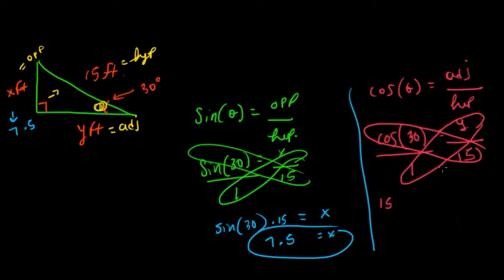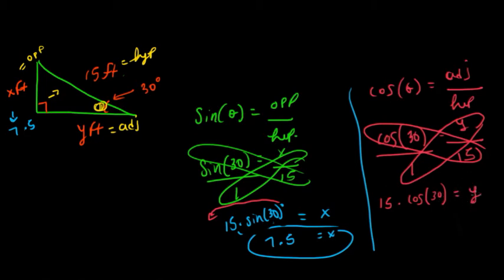Now this time I'm actually putting my 15 first, like I should have done here. It should go first. Let me just go ahead and rewrite that real quick, just so you don't get confused here. It should say 15. In some calculators, it doesn't matter. 15 times sine of 30 degrees. Okay, now let's go back here. So when we cross multiply, we'll say 15 multiplied times cosine of 30 degrees. 15 times cosine of 30 degrees is equal to y.